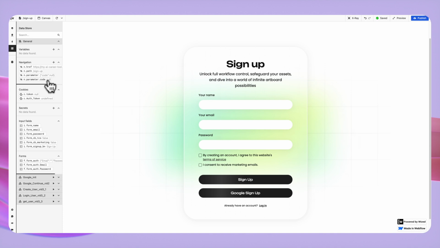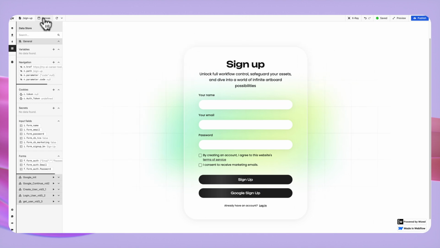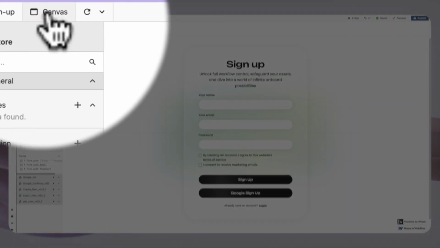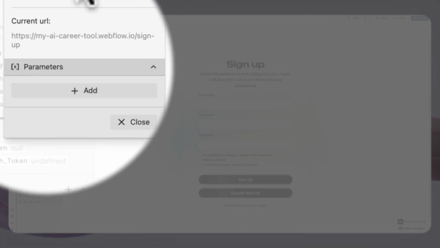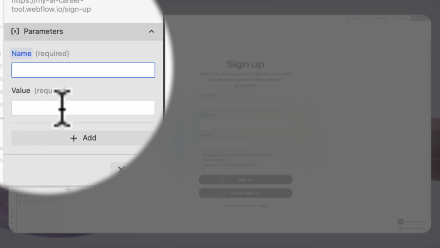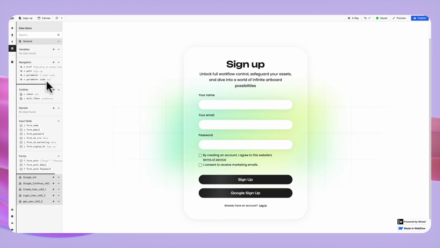Here you need to click on the navigation, and this tells Wized that this is something you're going to pick up from a URL, I think, or I assume, but it's working. So if you want to add another one for any other reason in the future, you just click the plus button, you get a name, and then you can define it. The other thing you need to do or check if it doesn't work this way is you can add the parameter here. This is the canvas parameter, so you can click add, give it a name, and then give it a value. The value should be n.parameter.code. The name, give it whatever name you want. Eventually, it should show up here like this.